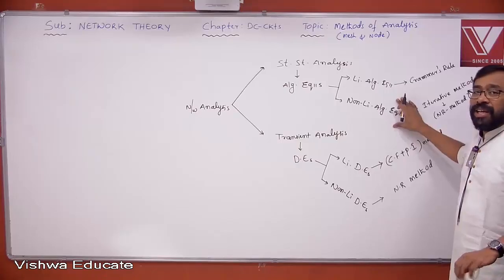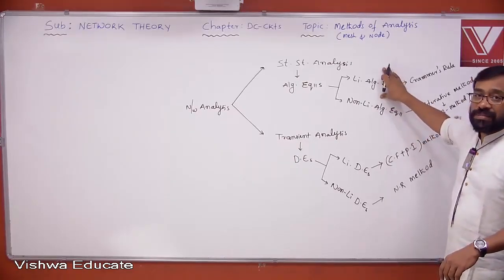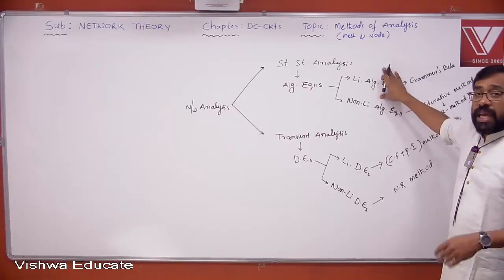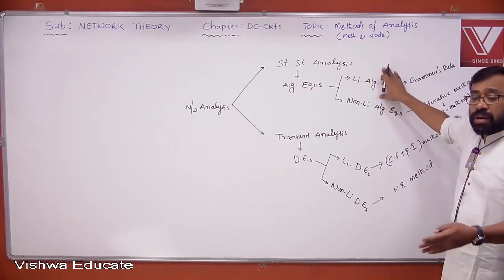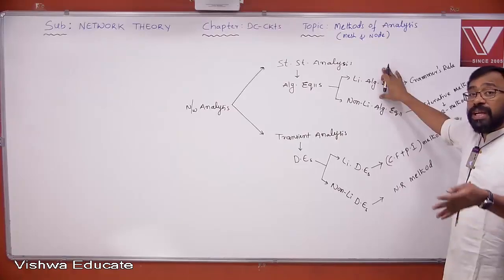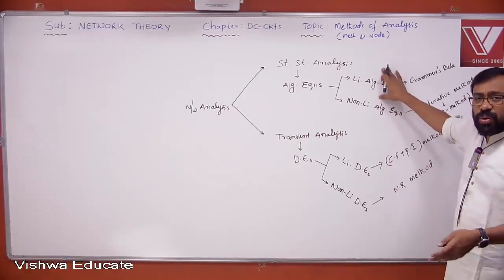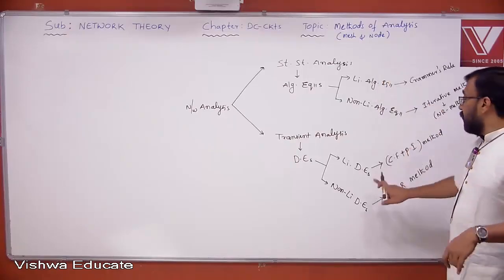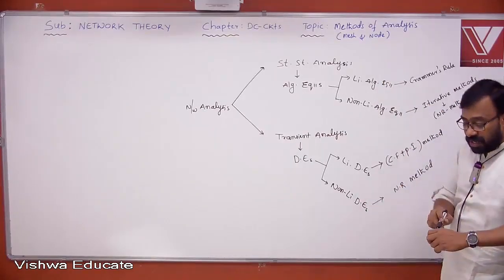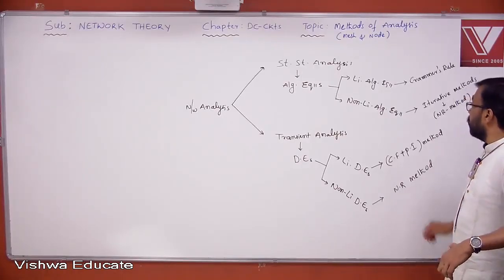Linear algebraic equations are for linear systems, and nonlinear algebraic equations for nonlinear systems. Generally, in most cases we deal with only linear systems, not nonlinear systems. Even if you have a nonlinear system, you linearize the equations around an operating point using some techniques. How to linearize nonlinear equations is again a big topic. Similarly, linear differential equations are for a linear system and nonlinear differential equations for a nonlinear system.